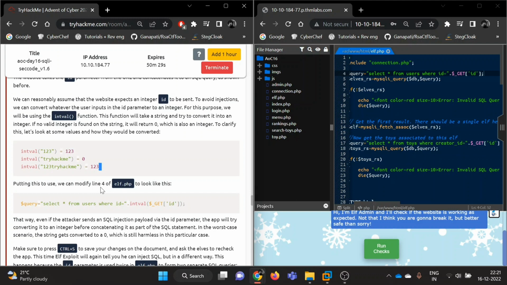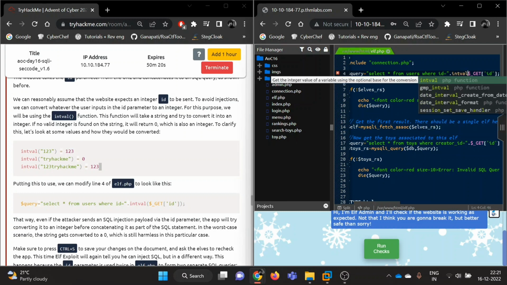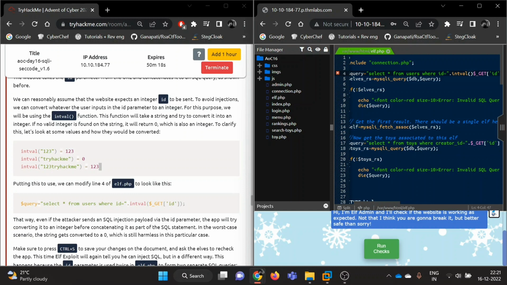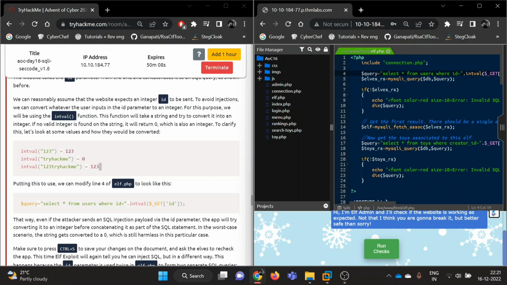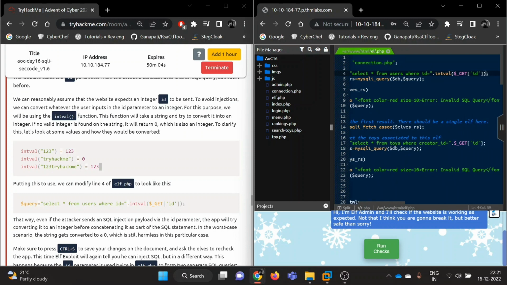So putting this to use, we can modify line 4 of elf.php. Before the dollar sign, we can add the intval function. Also at line 17, I think we need to change this: SELECT * FROM toys WHERE creator_id is this.